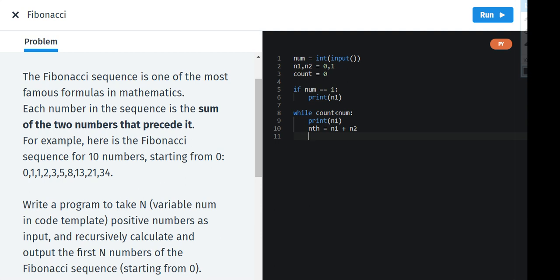Now look at the series. n2 is 1 and n1 is 0 and their sum which is nth is equal to 1 again. So this is how the Fibonacci sequence works. Now let's go further. Now n1 is equal to n2.